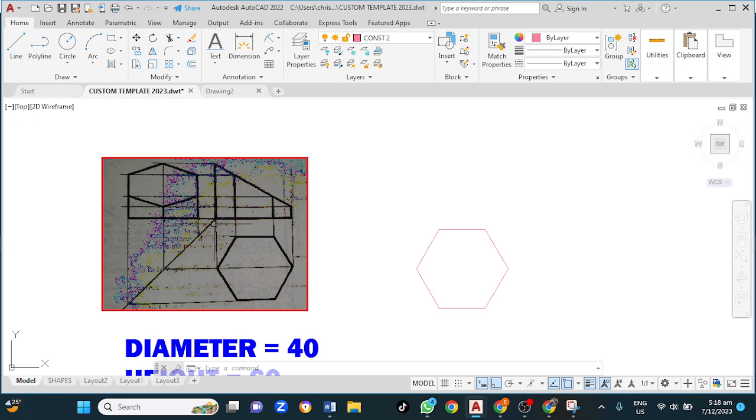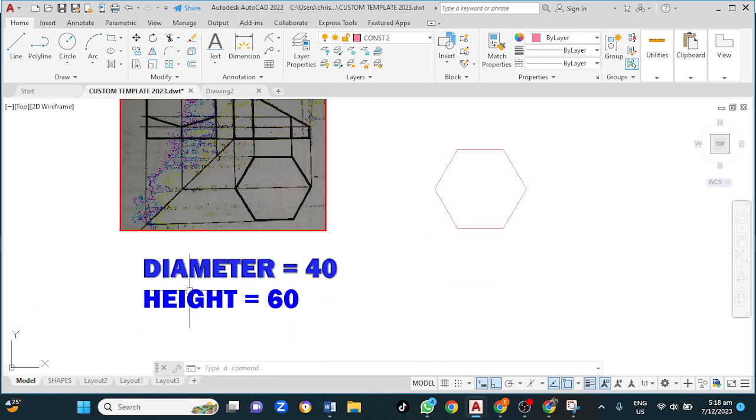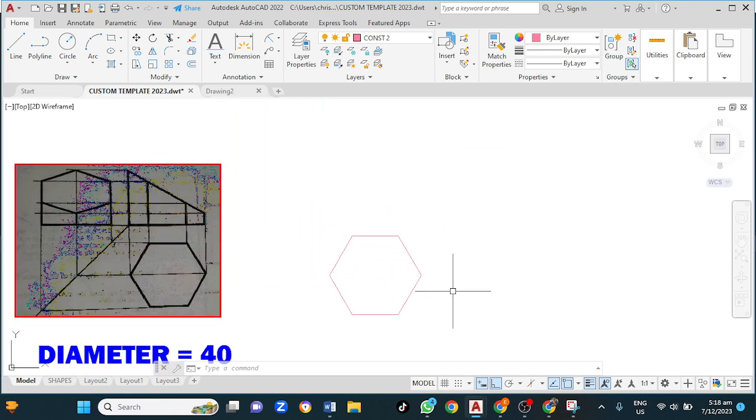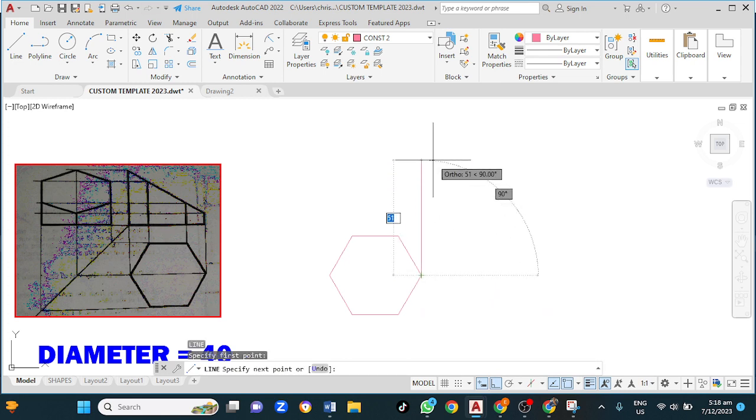Now my next step is to generate a polygon. I'll first draw a square with a width equivalent to this distance. So from this end I will be drawing a vertical line up equivalent to the height of the figure. In this case, height is 60. So I go L for line, enter, left click here, up 60, enter.